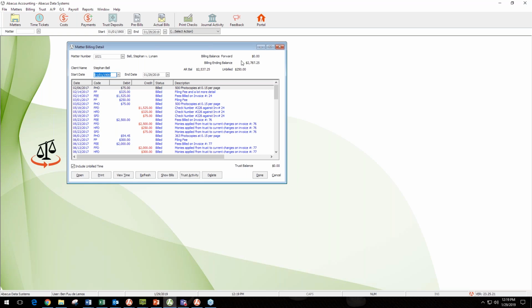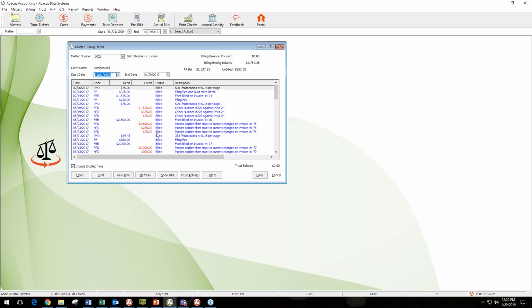So I like to think of the matter billing detail, or the matter billing activity, however you want to call it, as a quick look or quick view at the current state of any given case, based on the transactions that are out there. By the same token, it can also serve as a confirmation of what transactions have been entered into that particular case. In other words, what I meant to say actually was posted into the system.